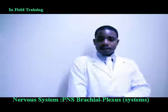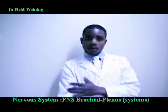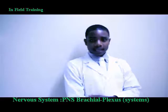Now, next, the medial cord. That's going to give rise to your median nerve, which is going to innervate the forearm distally down to the lateral arm. And then next, you're going to have your ulnar nerve, which is going to innervate the flexor carpi and the medial portion of the flexor digitorum profundus. Next, on your lateral cord, you're going to have your musculocutaneous nerve, which is going to innervate the biceps brachii and the brachialis proximal from your lateral forearm.